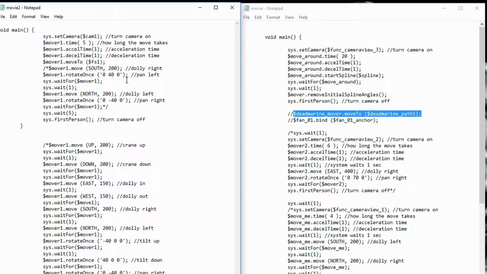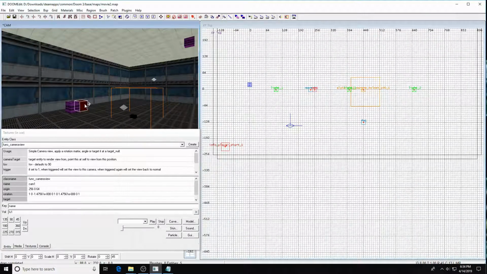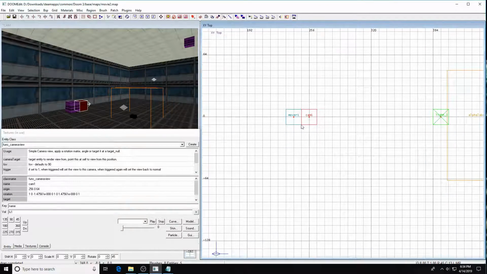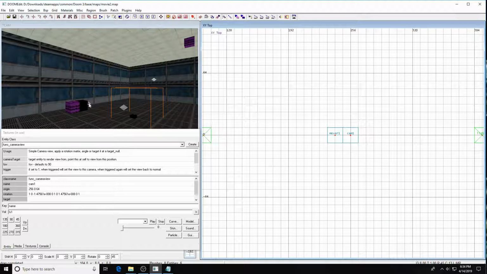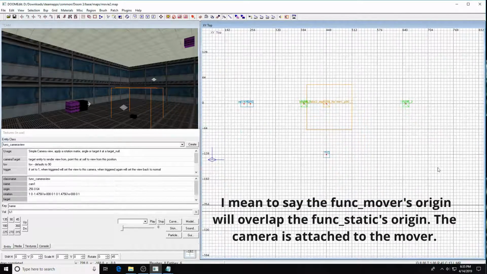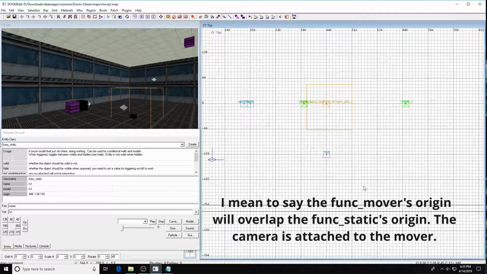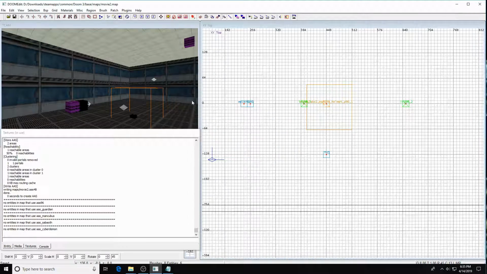Now, what this is telling us is that we want that func mover to move where that func static is, and basically, to be exactly precise, if we look at our camera, we can see that there is an origin. If we zoom in, a little red dot, and it's centered because we always hit Shift-O. Basically when we tell an entity to move to another entity, that func camera's origin is going to come exactly to the origin of that func static. So just to be precise. So if we save that, now our guy's going to go out of view because we'd have to do a combination move, a pan and tilt, to keep him in the frame.